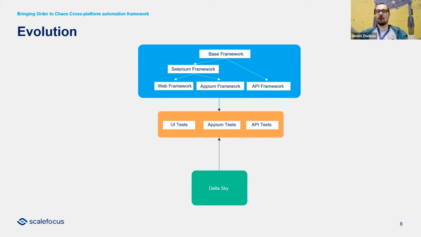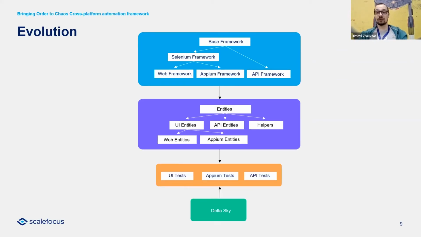So we already have a place where we put the tests and a place where we put the framework. But what's the in between? We still didn't figure that out. And this is where we actually put the entities project, as I like to call it. It's where we had everything: the helpers, the contracts, the pages, screens, etc., etc. So everything we will need to create the actual test, the actual methods for the test, would be in this entities project, which could be separated into multiple projects itself down the line.